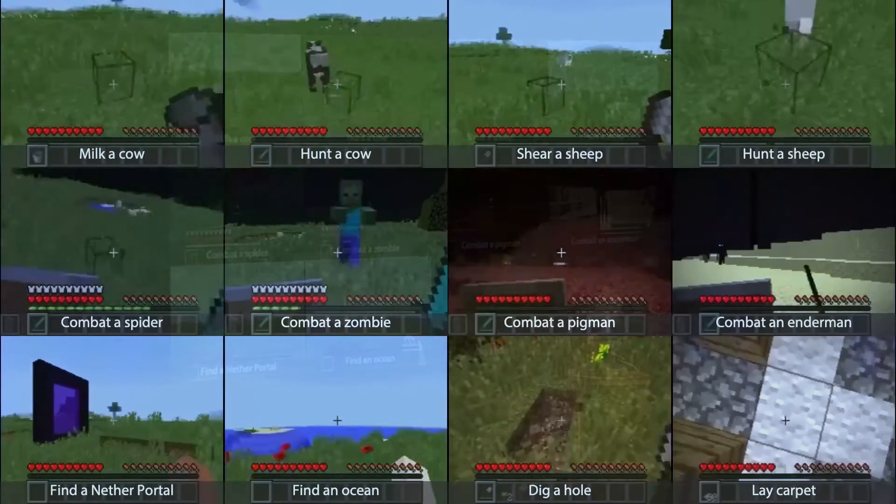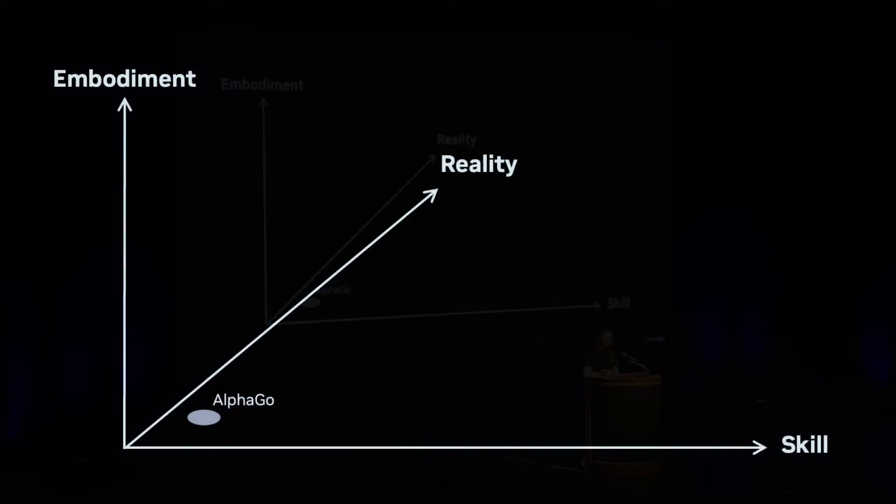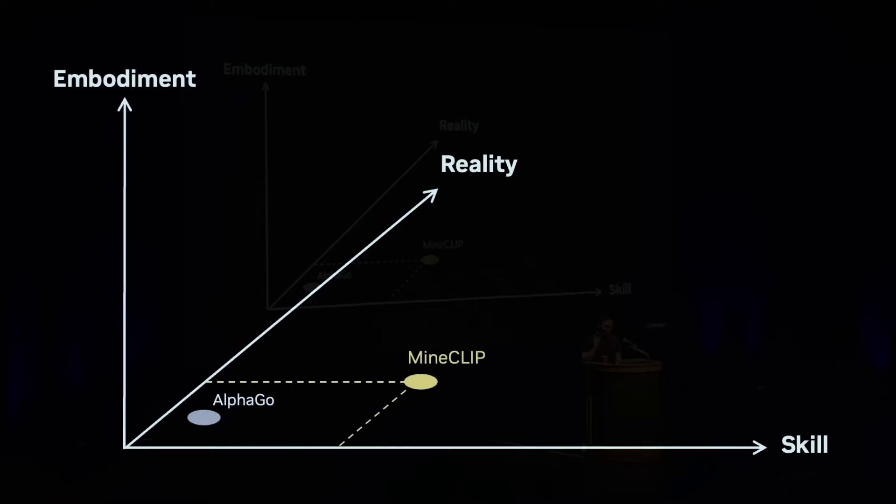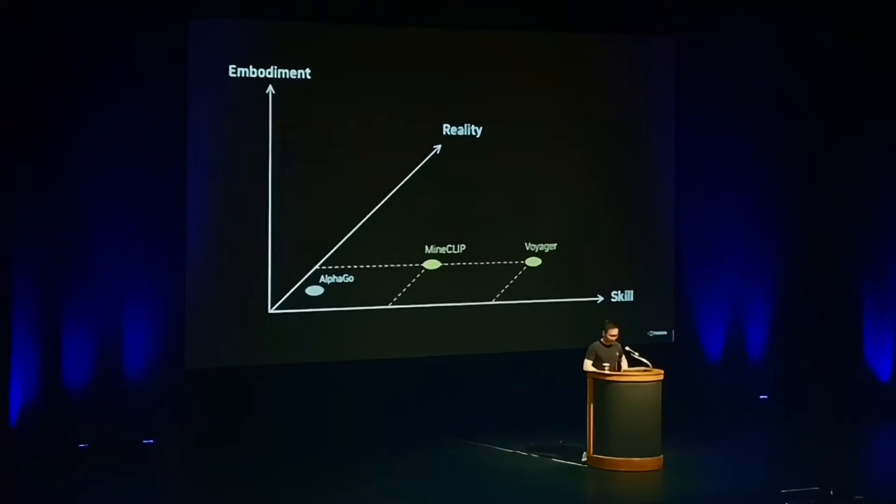Here are some demos of our learned agent behavior on various tasks. Let's put MindClip on the map. It's able to do a lot of tasks, but the limitation is that you have to manually decide a task prompt and then run training every time for a different prompt. The agent isn't able to discover new things to do. Can we do better?